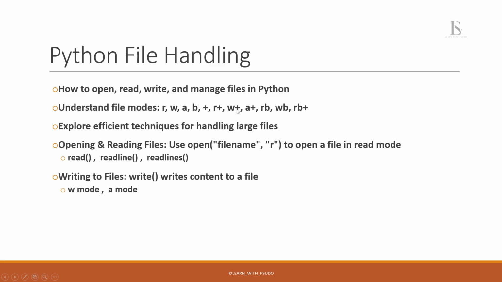Now this will truncate the file. If you are trying to write something in the file, it would truncate everything. It will delete everything from the file and write a fresh copy. Or it will write everything fresh in the file. And if the file is not created, this would create a file and write it there. Same thing is with append also, I mean a and plus, append plus. So here what happens?